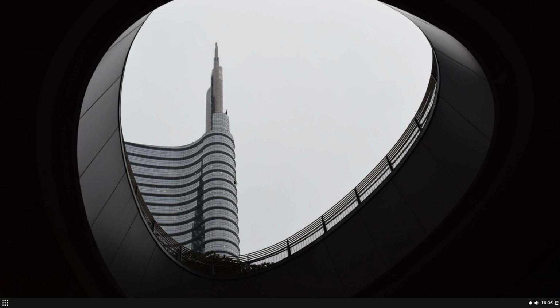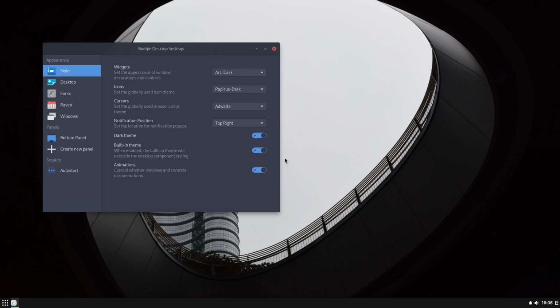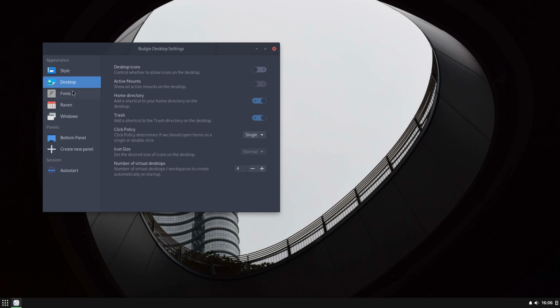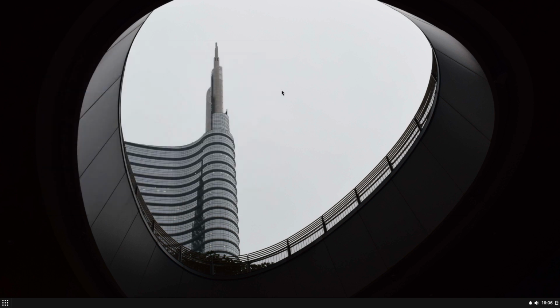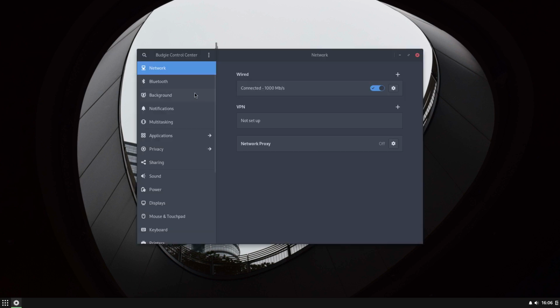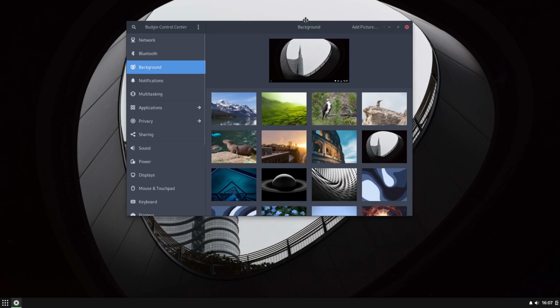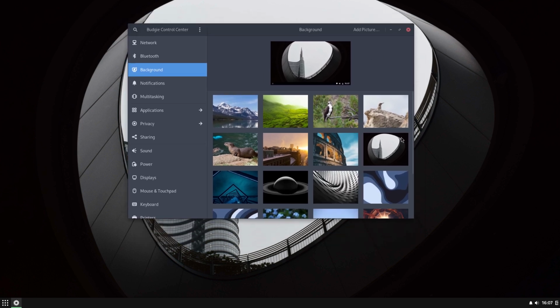So basically, look at it. It's just a wallpaper. Maybe it's random, I don't know how they've set it. But the desktop is probably this. Wallpapers, wallpapers, wallpapers. No idea, right? System settings. Background. Voila. Is this random? Probably, because it's here, it's not the first one. There's also a nice one.